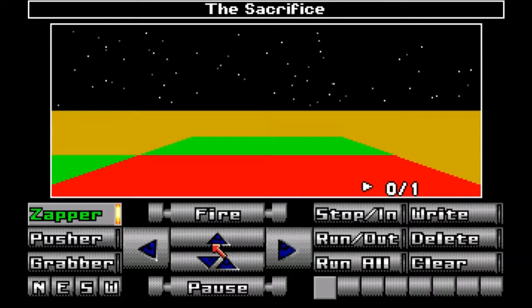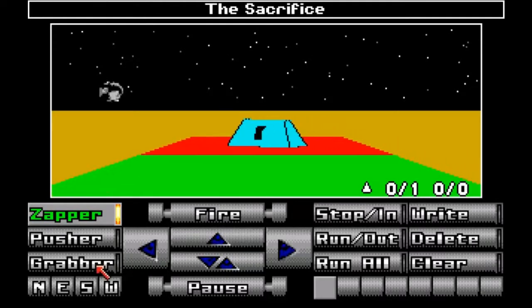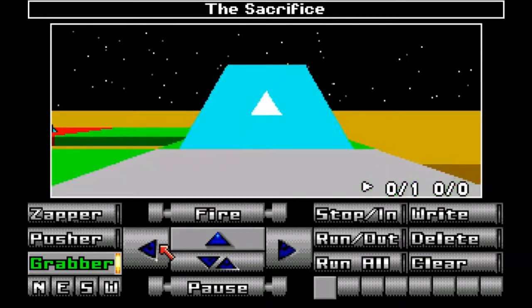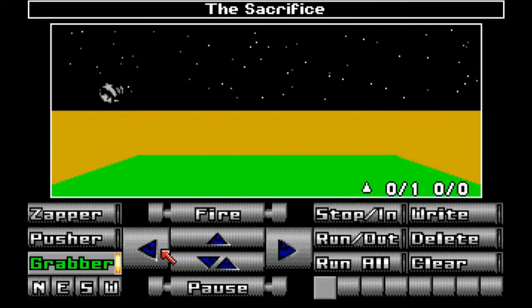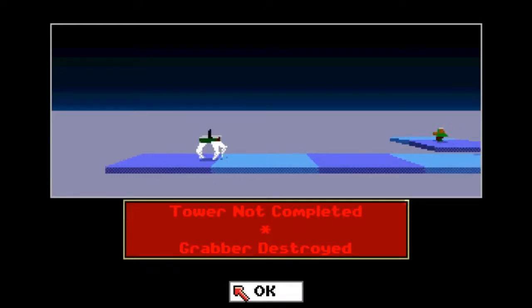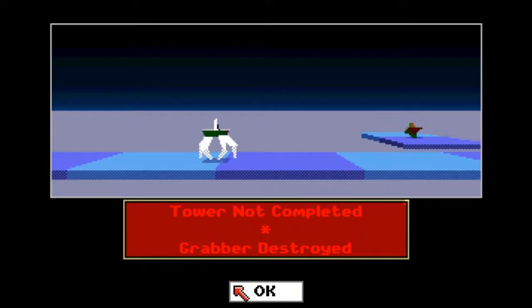Now it moves behind the zapper. Here we are. Now the grabber will move here and be pushed into the elevator. And now as soon as I start moving the grabber, I go to the zapper. So the grabber is the one that needs to grab the Klondike.